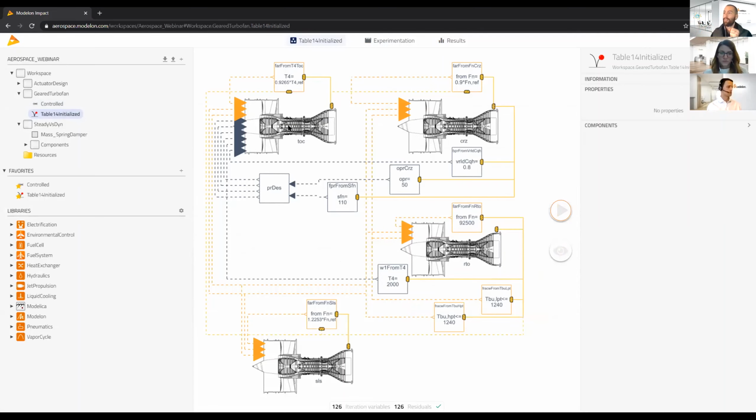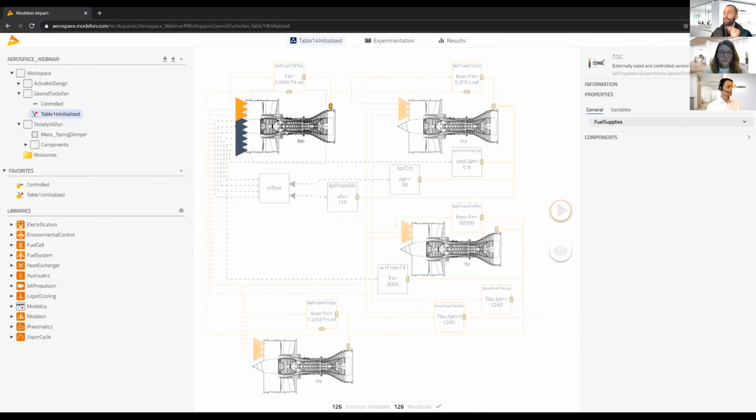So here you see we have the top of climb, which is our design point. And for the other ones, we have cruise scenario, rolling takeoff, sea level static, and these are off-design points. So what we do with this methodology is actually to graphically connect this model to make sure that we size this system meeting the requirement on the off-design points here.